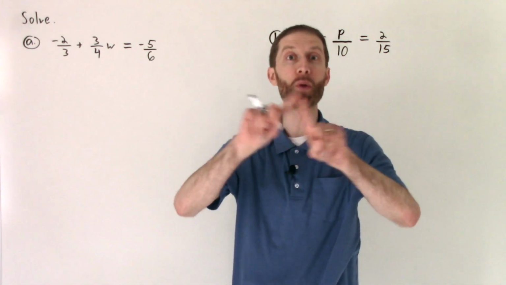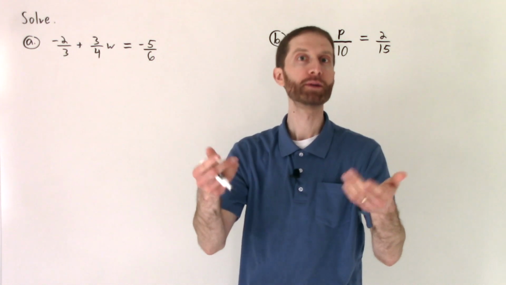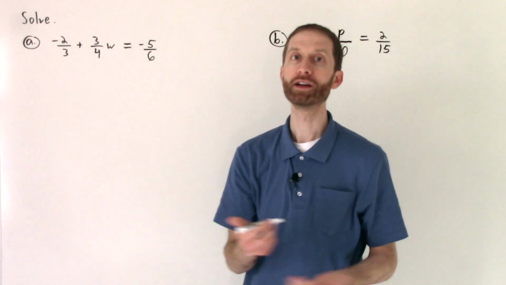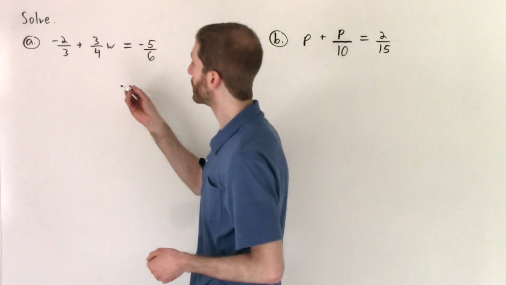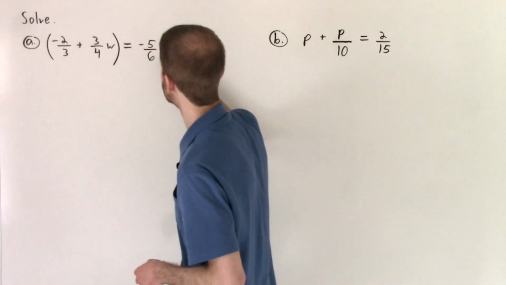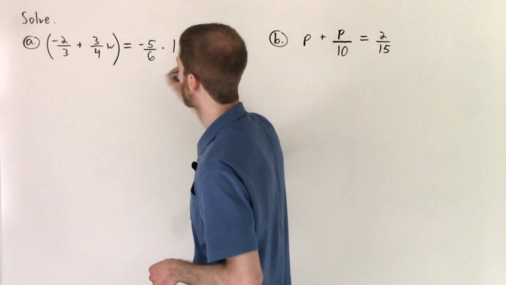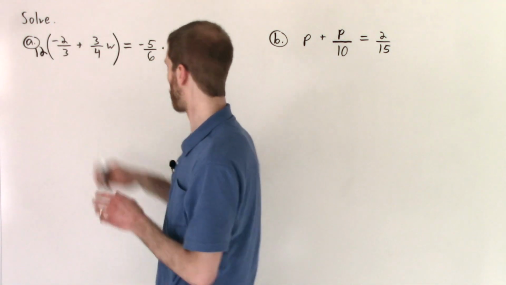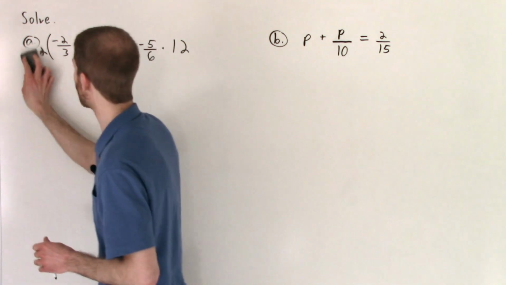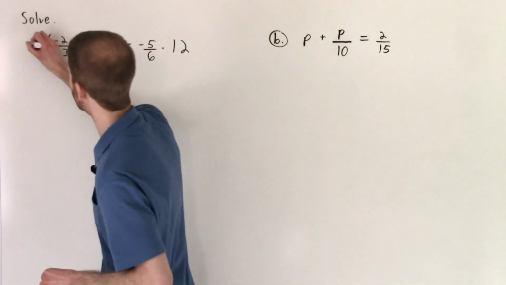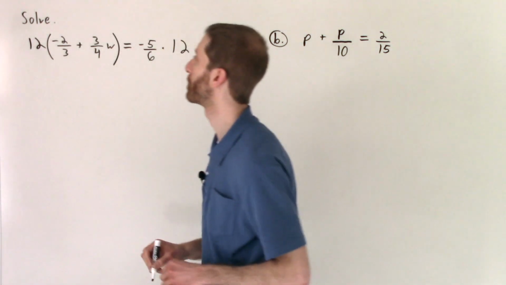So I'm going to multiply both sides of the equation by 12. Because if I multiply one side of an equation by 12, of course I've got to multiply the other to keep it true. So I literally just show this work. Different teachers will show it different ways. I'm going to multiply both sides of the equation like this, so I'll put the 12 down here. So I'm multiplying through by 12, and you know what? Let me erase that A, give ourselves some more room right here, and put the 12 right next to it. Beautiful. All right, so we're multiplying through by 12.